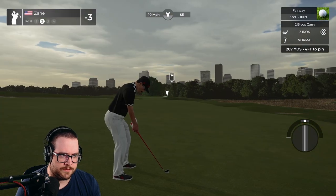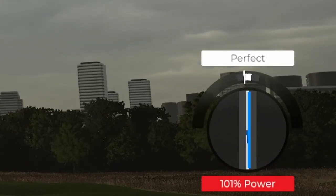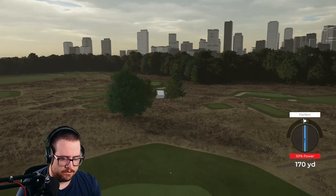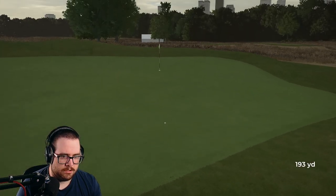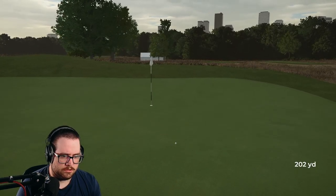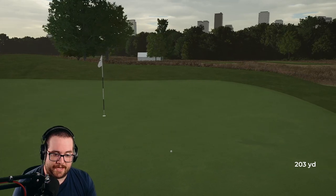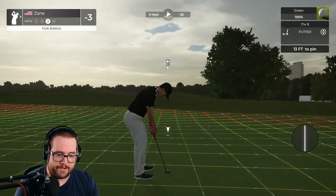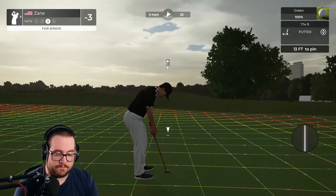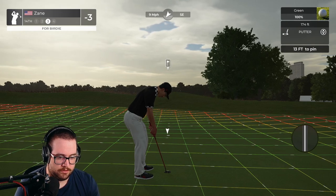Oh, man, this wind's going to be nasty. Hey! Oh, this is right at it. Oh, roll. Not bad. I definitely landed a lot shorter than I wanted it to, but it worked out in the end. I knew the wind was going to beat it down, but I beat it down quite a bit. Hey, and at least now we have a chance at a birdie. Three in a row.